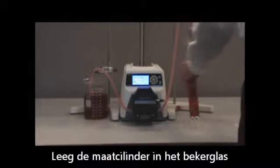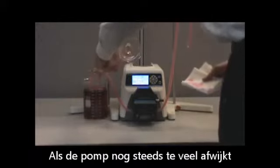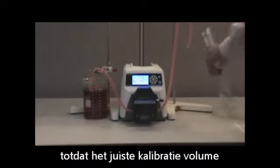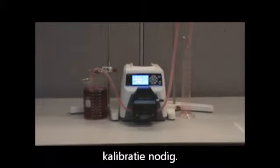Empty the cylinder back into the beaker and run the calibration again to ensure that the pump has adjusted correctly. If you find that it is still inaccurate, you should repeat the calibration sequence until you receive an accurate calibration in your cylinder. In our example, a second calibration was necessary.